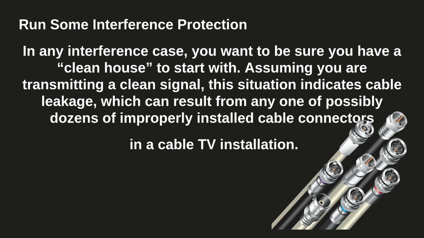All right. In any interference case, you want to make sure you have a clean house to start with, assuming you are transmitting a clean signal. This situation indicates cable leakage, which can result from any one of possibly dozens of improperly installed cable connectors, mainly, and also in a cable TV installation. So if you have cable at home, then you know what it means when you have the noise and the distortion in your signal because it's not clean.